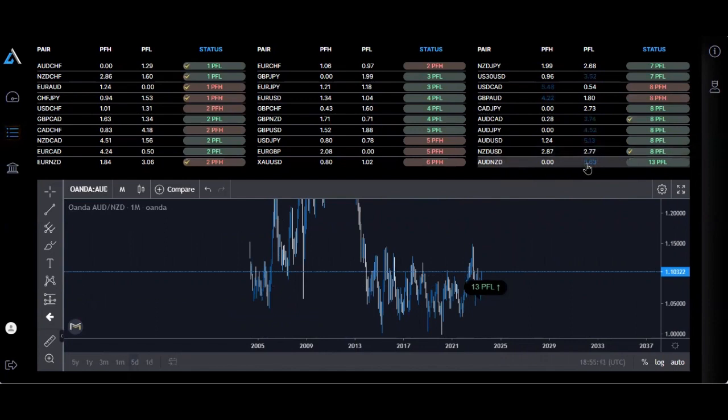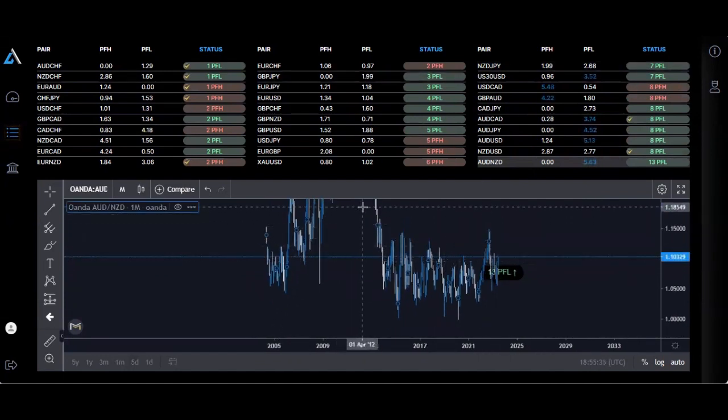So my suggestion is, if you want to keep this simple, if you see blinking numbers, just avoid that pair, because that means there's a reversal coming up and you may just want to capture the new peak, right? So that's what I've done. I just avoid the pairs that continue to do this. And then when they reset or they set a new peak, we grab those reversals and we ride them out. So it's really, really fun, guys. And it's vice versa for peak formation low, right? So just know that. Match the letters with the letters. PFH goes with PFH. PFL goes with PFL.